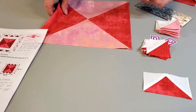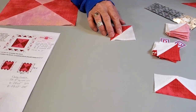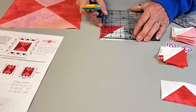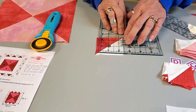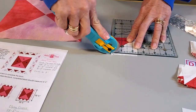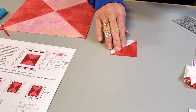When I made my half square triangles, I cut them 3 inches, sewed them together, and then trimmed them down to 2 inches. So I'm going to go ahead and trim one down. To trim them down, you want a ruler with a diagonal line if you're doing it with them open. And they need to be trimmed down to 2 inches. I think I already said that, but just to make sure.